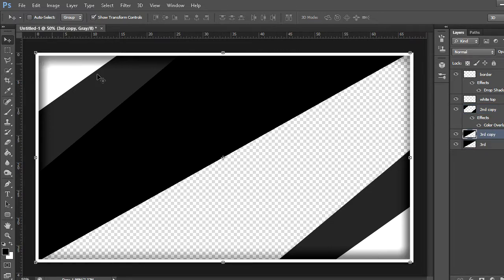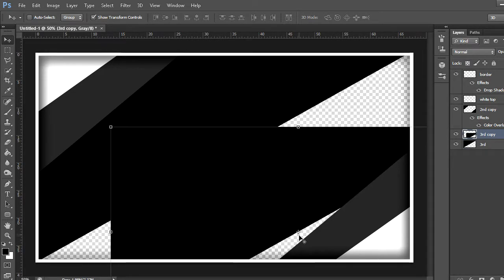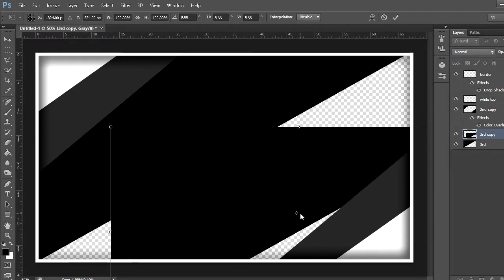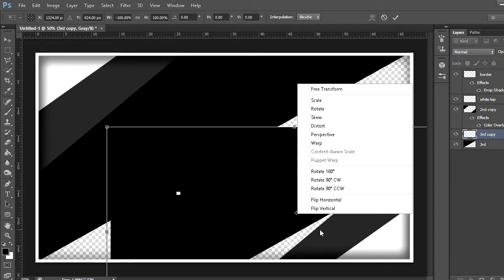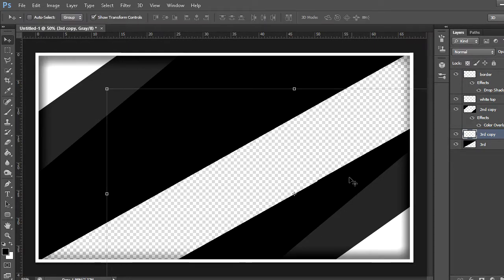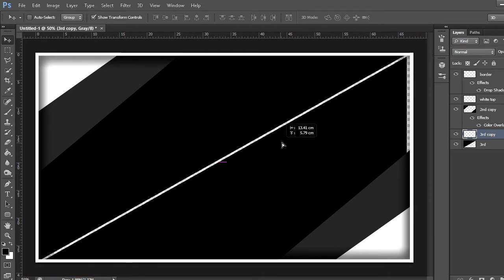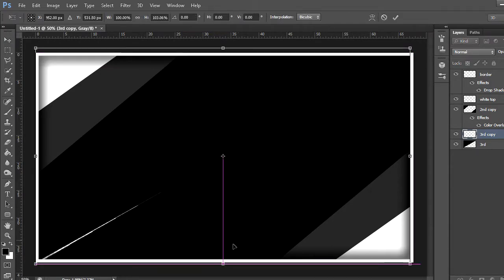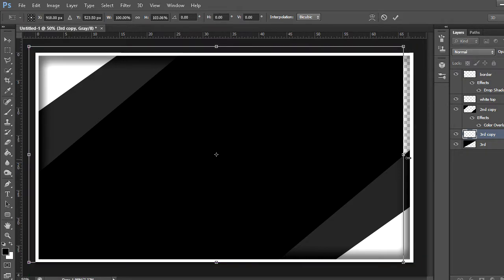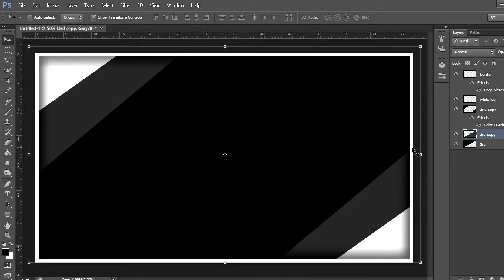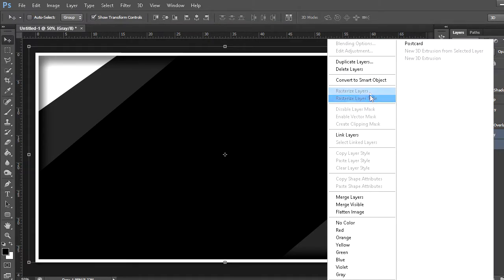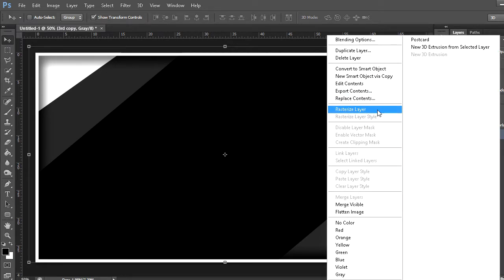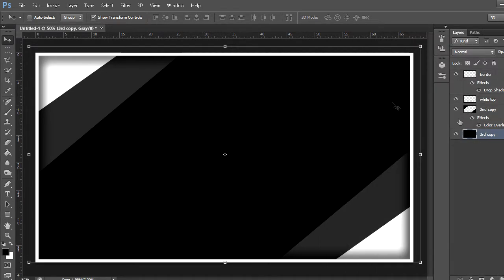Then Control J again to copy it. Then click the white dot, drag it up or down, or just move it a little bit, horizontal, vertical, and bang, look at that. And then just fit it in. Oh, come on. Or just drag it down. Oh no! You know, it's fine, that whole thing's gonna be black anyway, so it doesn't matter. Maybe, who knows.